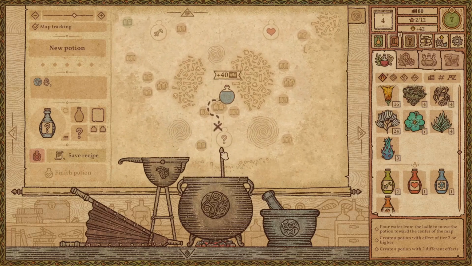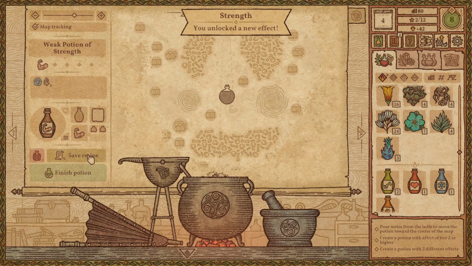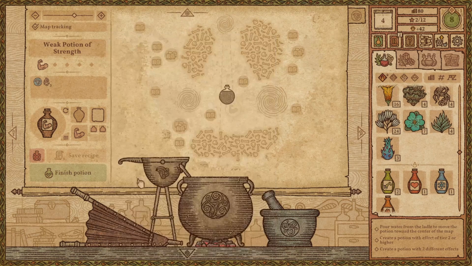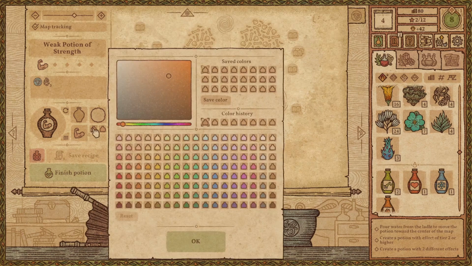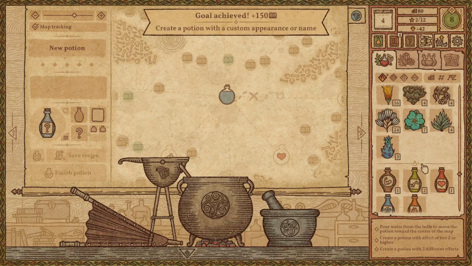There. Strength. Oh, wait. Quality is good. What do you mean by that? Oh, wait. This is cute though. Oh. Okay. Oh, we can custom. Yeah. Oh wait, I did not save the recipe.